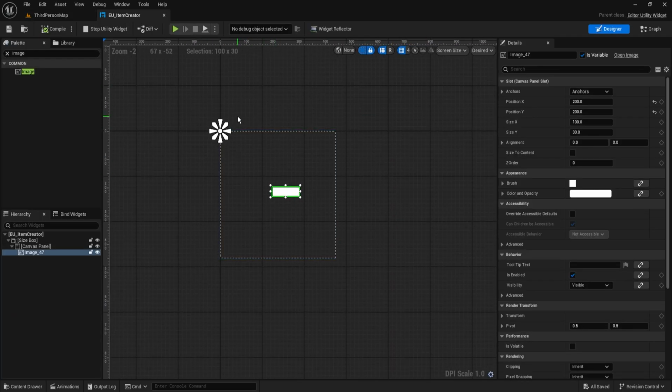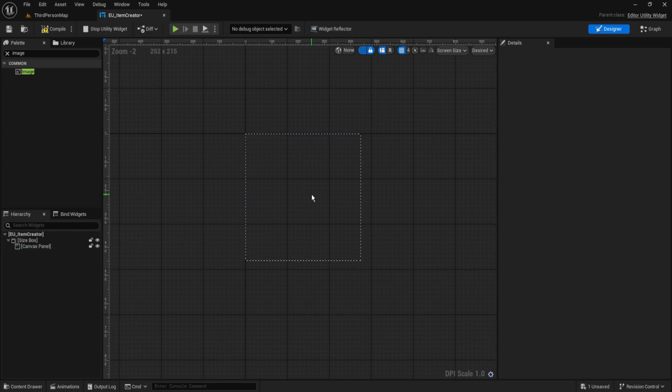In here, we're going to spend a bit of time just making our widget here. Once we have our canvas panel, we're going to make two other ones. And I would like to point out here, because this tends to happen in comments and people tend to make a lot of remarks about this. Usually, it is better to not use canvas panels. Overlays are more optimized, I believe. I'm not an expert in UI, but to my knowledge, that's what I've gathered from comments and reading up online. But in our case, we're just going to go with canvas panels because they're just easier, or at least I find them easier to use for the appearance, for moving the items within them. But if you're looking for something to be really optimized, then you probably should go with overlays.